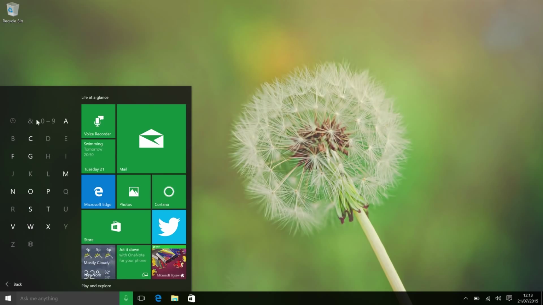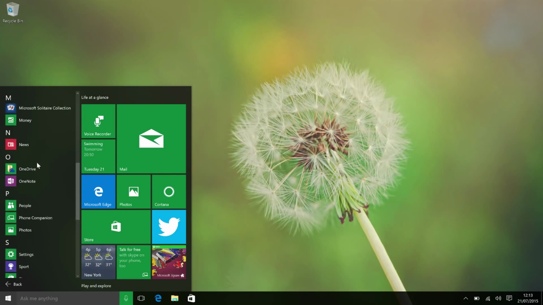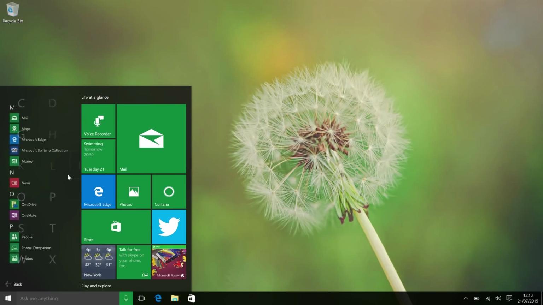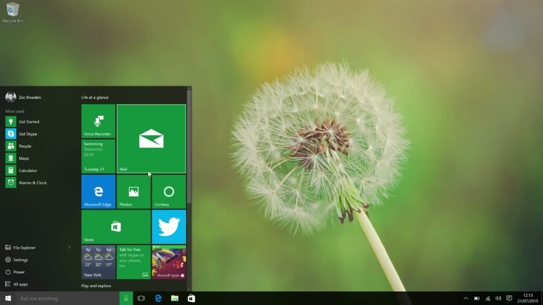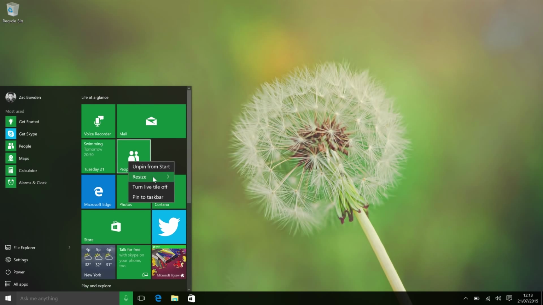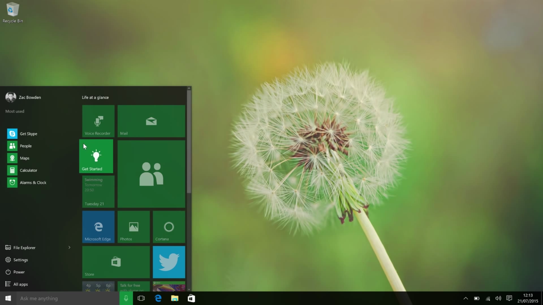You've also got this jump view here, which allows you to jump easily between different app categories, or whatever they're called, so by their first letter. So if I want to launch Edge, I can go to M, and then Microsoft Edge is there. On the right you get your Windows 8.1 style tile UI, which can be customized to your liking. So I can resize tiles. Let's make you medium there, and let's drag another app here. Let's drag the People app, make you large, and then we can add one more app and fit you in there.